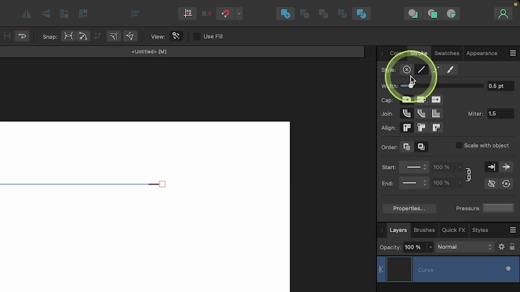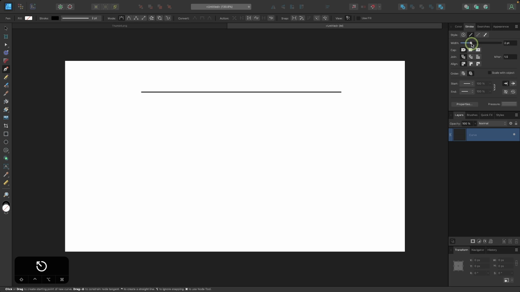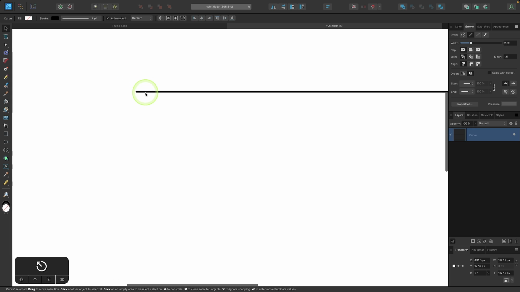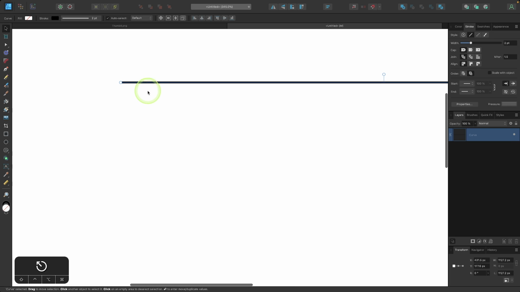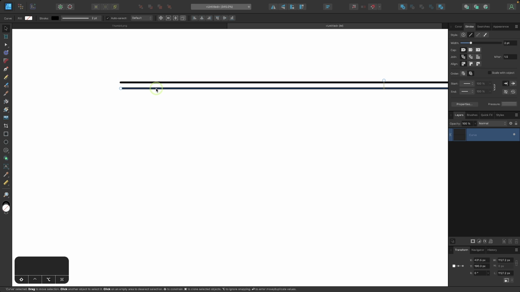Now what I want to do is come up here to the Stroke tab and increase the size of this stroke a little bit. Now I'm going to grab my Selection tool and zoom in on this line so I can see it a little closer, and I'm going to create a duplicate copy of this line by holding my Alt key, or the Option key if you're on Mac, and clicking and dragging down, while holding my Shift key at the same time. So I'm holding Alt and Shift, or Option and Shift, and I'm going to bring this line right about there.